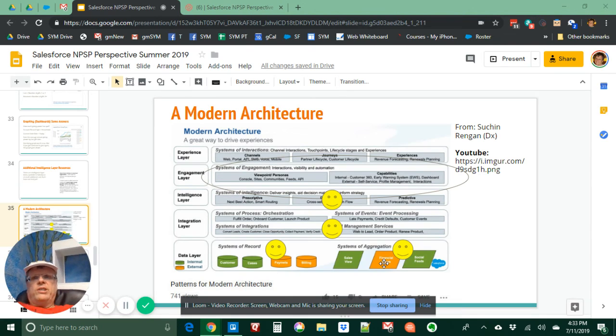All right, this is part 2 of my modern architecture and NPSP presentation. We have covered so far that the system of record, and there's a call to action in there for people to do a better job of integrating all the data they have, but it's more than data acquisition. We also have to start normalizing it, and we also have to start verifying and cleaning it.